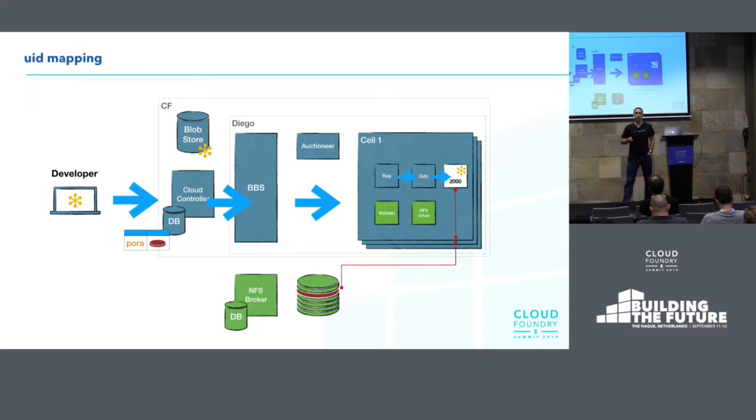For every single build pack that you push to CloudFoundry, the user inside the container always has a UID of 2000. And that maps to a UID on the cell outside the container of 1000. And because NFS is a POSIX-based security model, user 1000 is going to be the guy that's fiddling with the files on your remote share. Now, bear in mind, in the early days this was all about lifting and shifting existing applications. 99.99% chance that's not the user that has been fiddling with the files on the share, right? You need it to be someone else. Most likely, user 1000 doesn't even have access to that share.